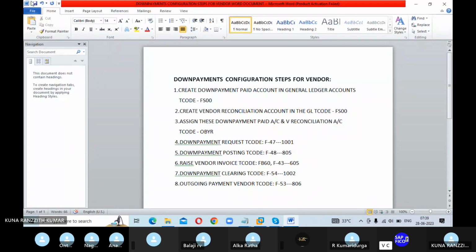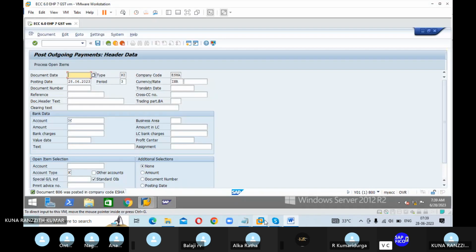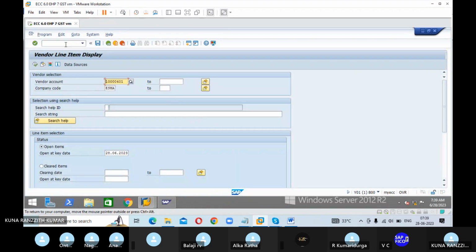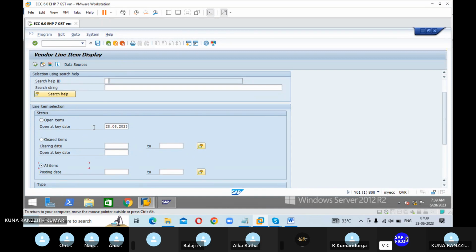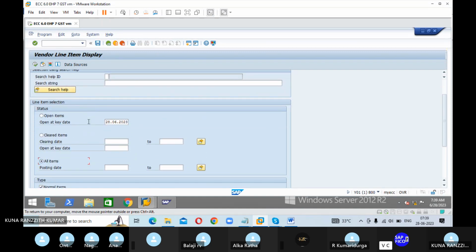Now you can check with the FBL1N report. Go to SAP and give the FBL1N report. Go to the continue option. Open items, and just continue.